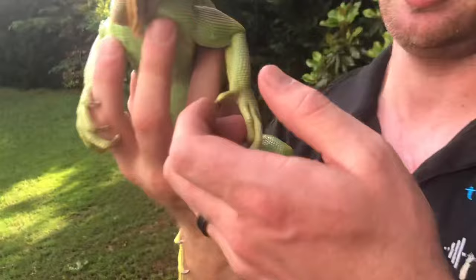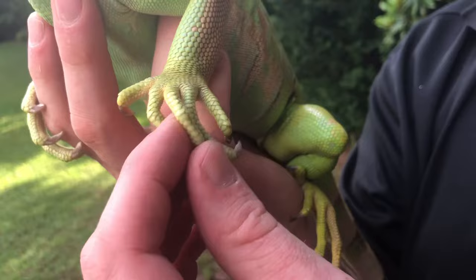Next thing, if you can get a closer look here at her feet, okay, she's got these talons as nails. I mean, they are just brutal. We actually just clipped hers, so they're not too bad today. Whether you mean to or not, you can see all the scratches just on my arm alone, and that's with their nails being clipped. They do a lot of damage, whether they mean to or not.